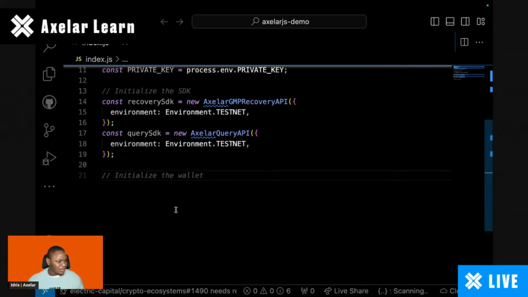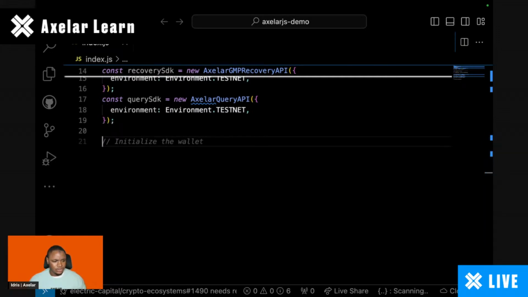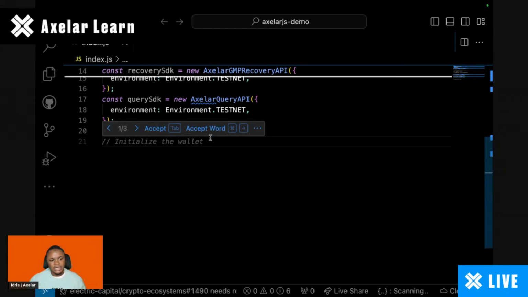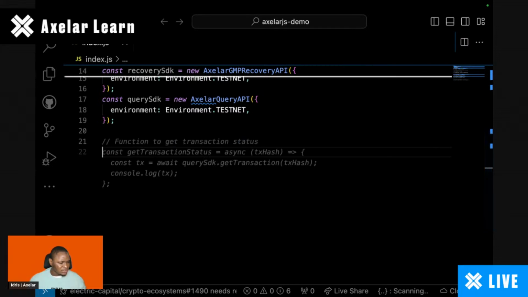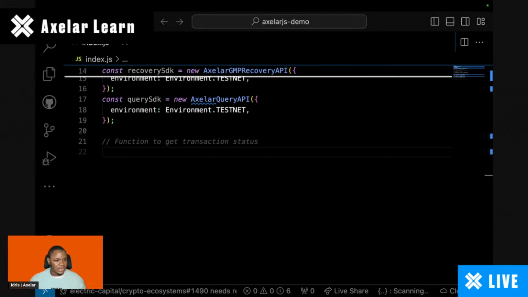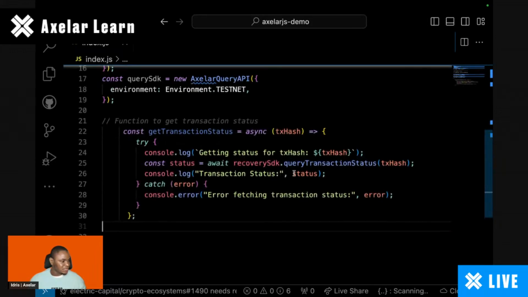And now that we have this, what's the first thing we want to do is to get transaction status. Let's test out, you can get transaction status directly from any transaction. So I'm going to write a very simple function to do this for us, right? Function to get transaction status, right? It's quite simple and straightforward, but I'll just follow a standard, so in case we run into any error, we can fix that immediately.